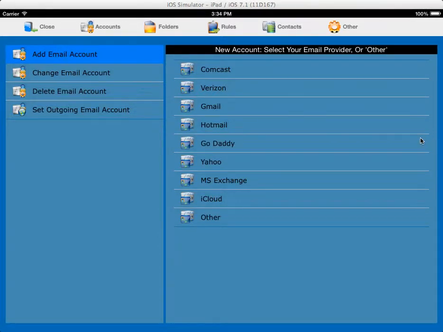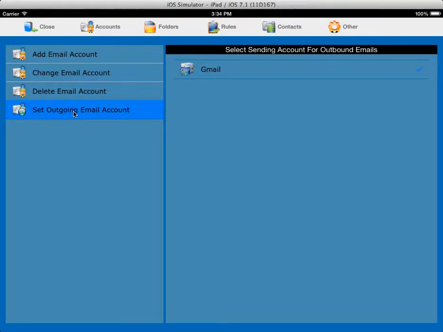And under Accounts, there's one more function to look at, which is to set the outgoing email account. I'll tap on that. On the right-hand side, you'll see we now just have one account out there, the Gmail account we just set up. You may have multiple accounts that you can monitor with the program. Whichever one you tap on, in this case the only one that we have, will be set as the account that is used when you send outbound emails as the sending account. Notice that the update message at the bottom was displayed once we tapped on Gmail. That's all that's necessary, is to tap and select the account that you want to use as the sending account.